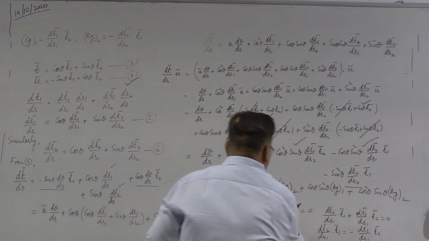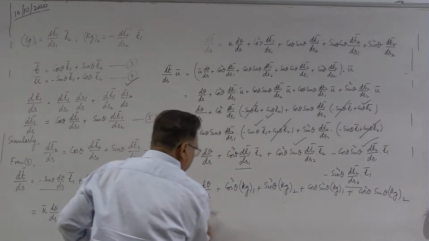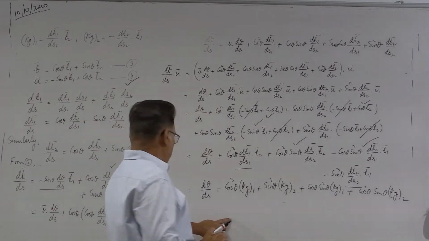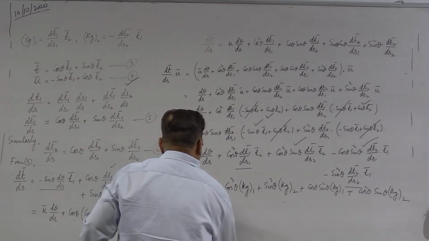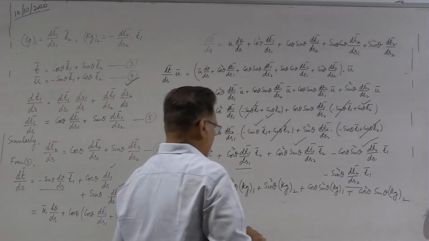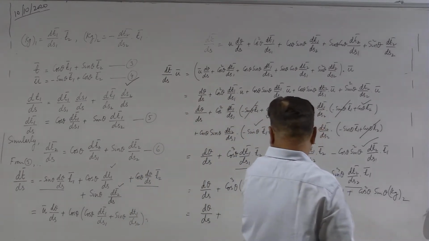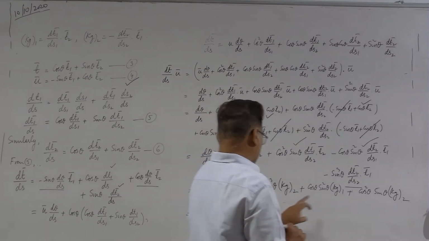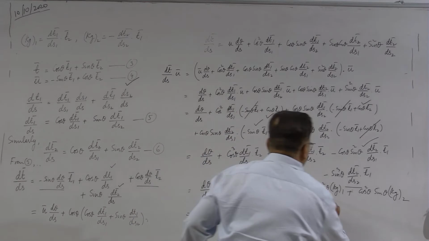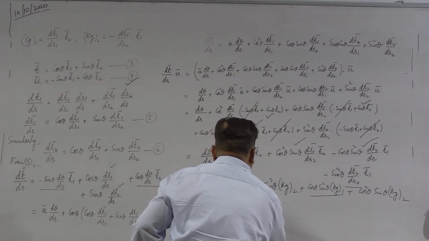Now, we can write down our final result. I can rub off this part. You check whether this line is visible. Okay. So, this is equal to d theta upon ds plus, what are the terms of Kg1? This one and this one. Cos theta is common. So, this will be cos square theta plus sin square theta, which is 1. So, it will become cos theta into Kg1.